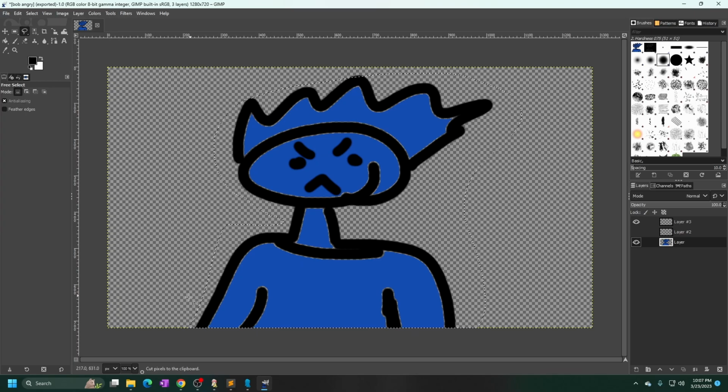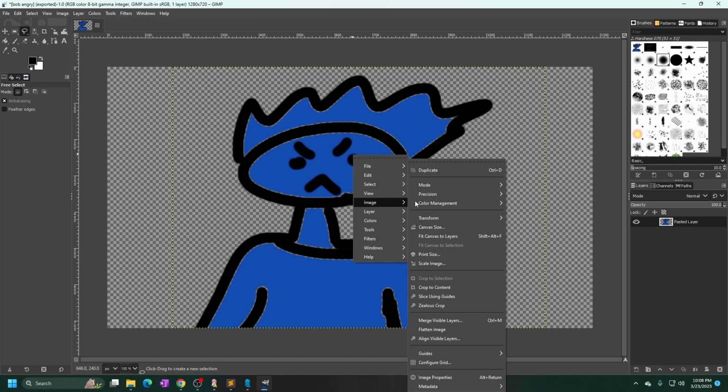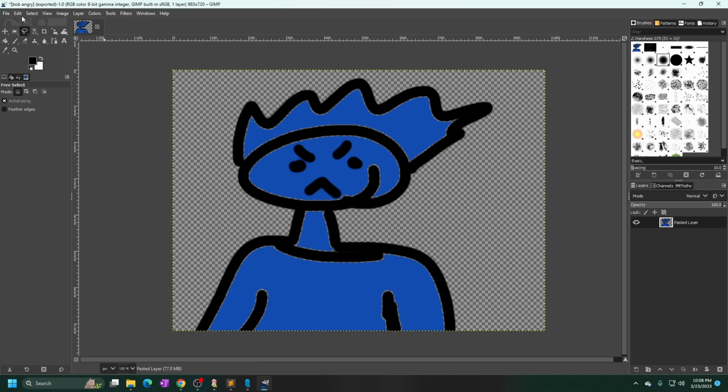And then I'm just going to do freehand again. This entire body, I'm going to cut, and I'm going to paste. And now you'll see that GIMP has, if you look here, the yellow corners, that's the layer's bounding boxes. And for this layer, however, it's just the size of Bob, right? So we're going to go ahead and delete the bottom one, and then right click, and then image, and fit canvas to layers. Now our canvas is much smaller.